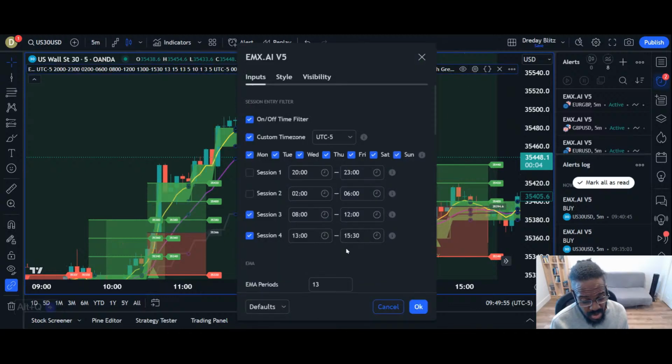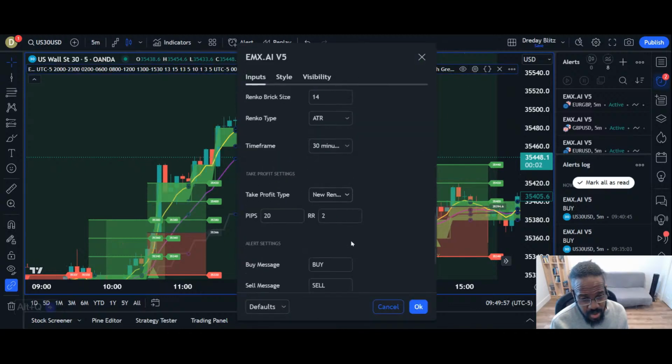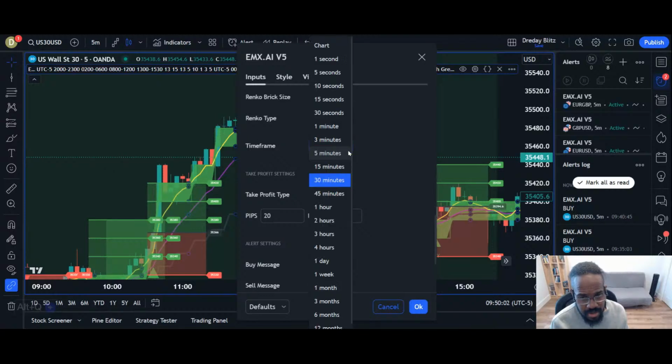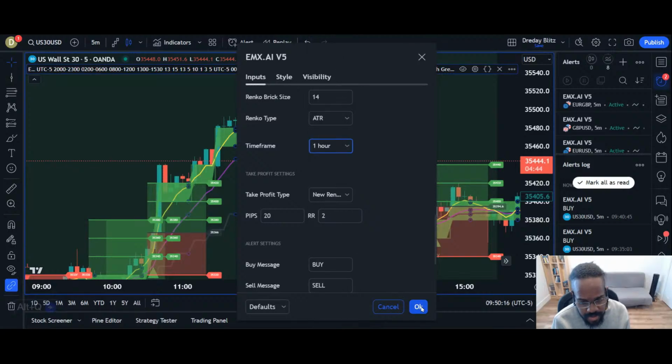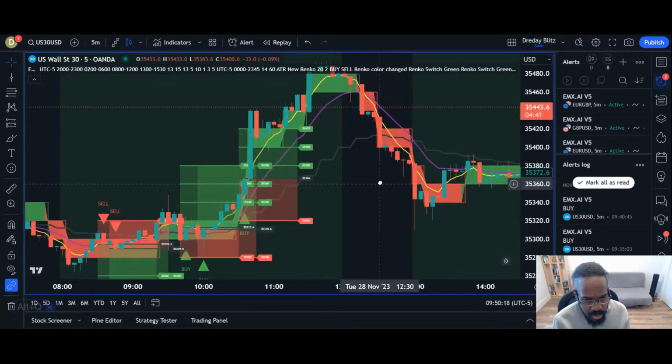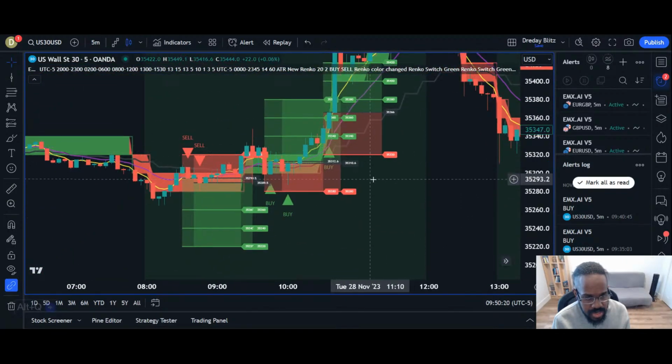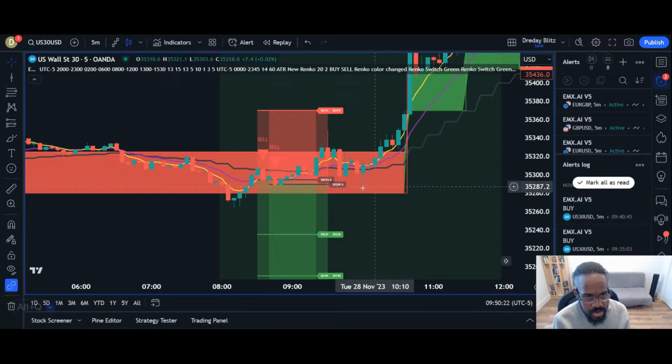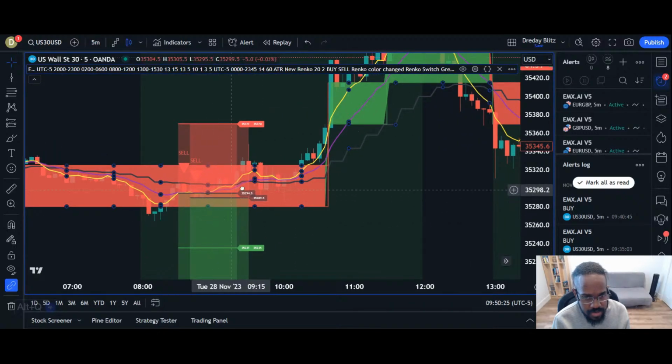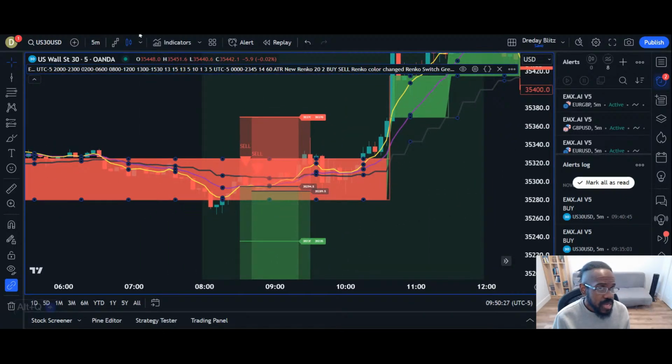Okay. So, like I said, you could change the Renko time frame whenever you like, depending exactly on the actual signals that you're going to receive. If you like more signals in the lower time frame based off of the lower Renko time frame, you're able to do that. But for the purpose of this live, I'm going to stay on the 1 hour one. And as you can see, it's going to change. There you go. So it's not the same trades that you're going to receive. Okay. So make sure to play with that.